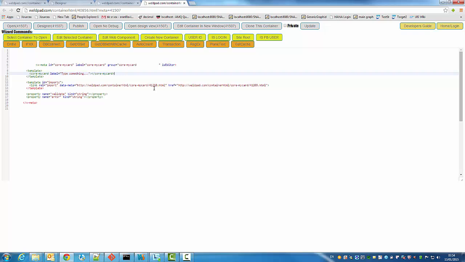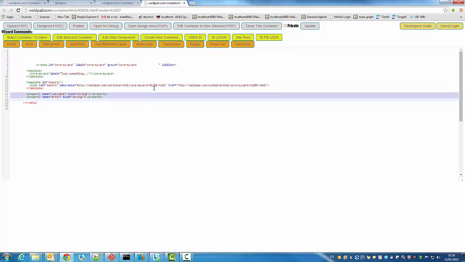In here, we've got a simple template of the HTML syntax that we want to embed in order to see this component. And in here, we can see the different properties that the designer will enable the user to edit in order to control this web component.